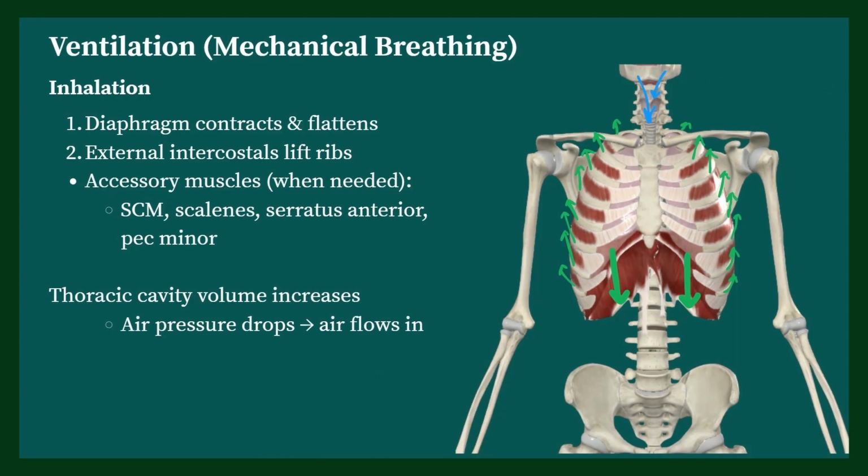Mechanical breathing, otherwise known as ventilation, is the act of bringing fresh air into the alveoli and releasing it out so that the gas exchange can occur. Inhalation doesn't happen because we're sucking the air in. The way that it actually happens is that the nervous system tells your diaphragm that it's time to get more oxygen in your body, and so it triggers the diaphragm to contract, which draws the diaphragm inferiorly into the abdominal cavity. And when it does that, it changes the pressure.